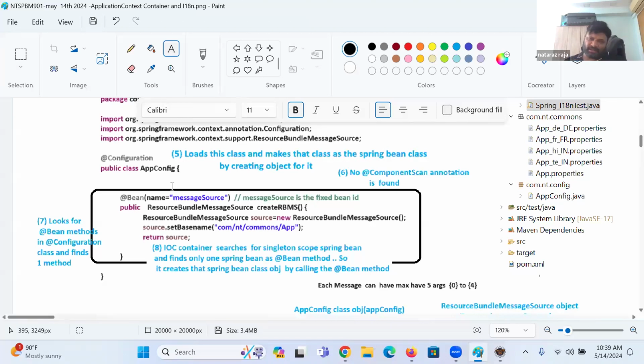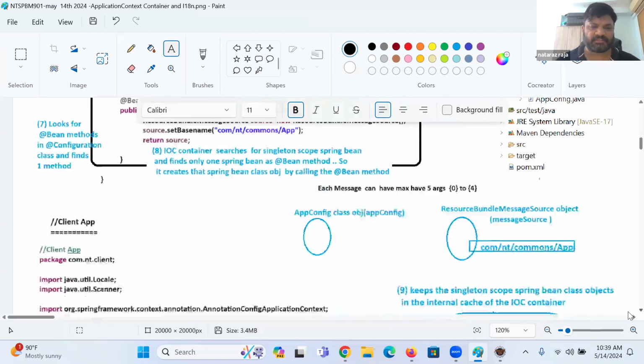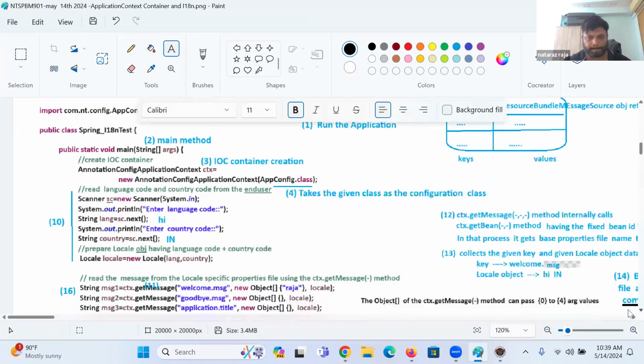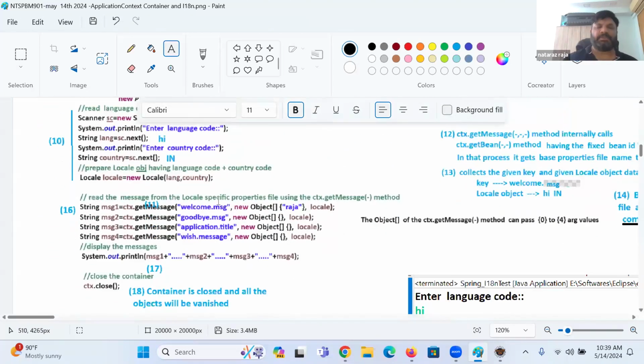I will give the flow part later, guys. First time I am saying the bean ID is fixed. Remaining all aspects are the same, country code, language code. Then we are submitting the keys there. By submitting keys, we are getting the values. In one message only we are passing an argument, that is this.